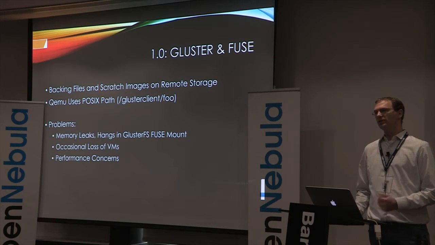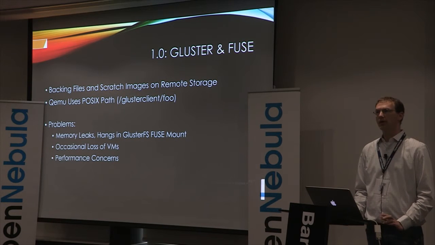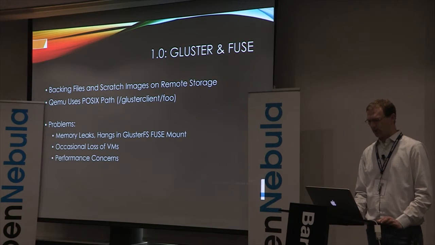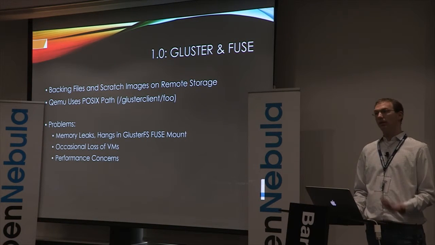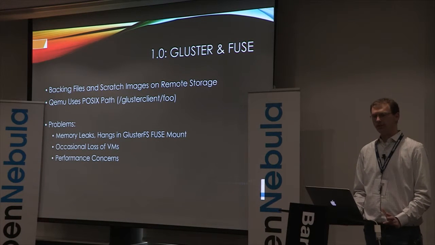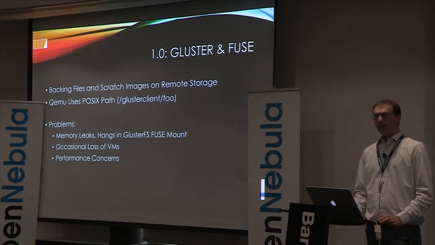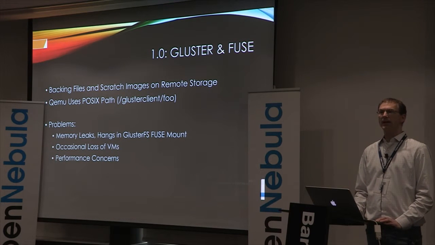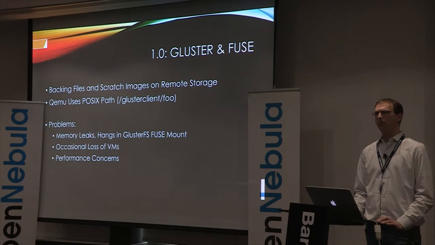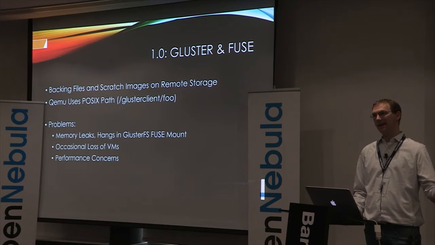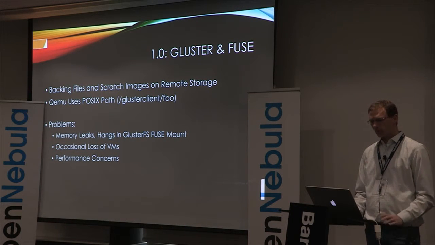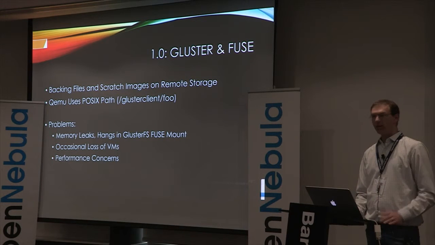So now I'm going to go through some of the evolution of our project. When we started with OpenNebula and the VTastic project, we've been using GlusterFS. And when we started, we were using GlusterFS with its fuse mount. QCOW2 backing files and child images were stored remotely on that Gluster system. The static snapshot images and the running VM scratch disks were all on remote storage. And we had issues there.